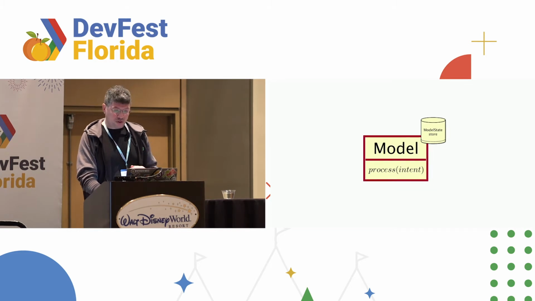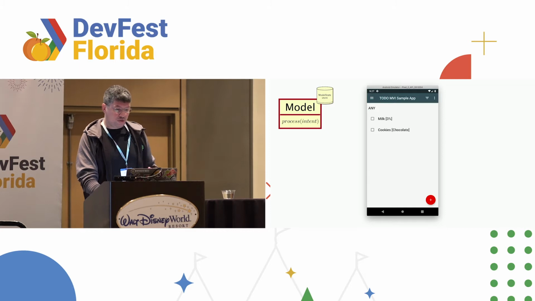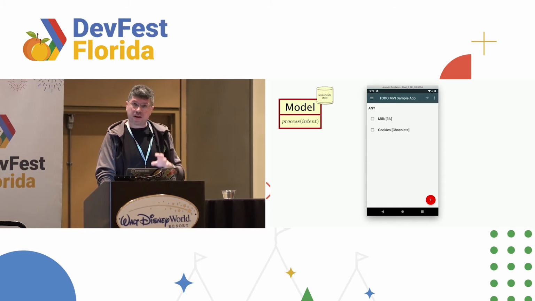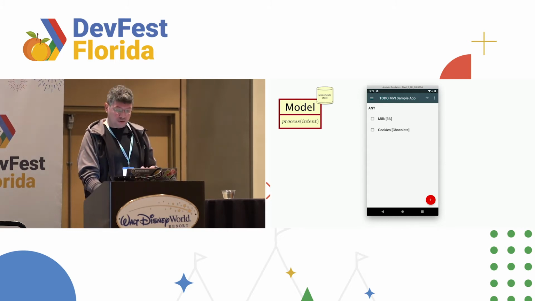So I mentioned we're using Google's To-Do app as the core example. To-Do apps themselves are fairly straightforward, so I'm going to go through quickly how to build that model, but each of the pieces is kind of important. So you have a list of to-dos, right? So that's the first thing.